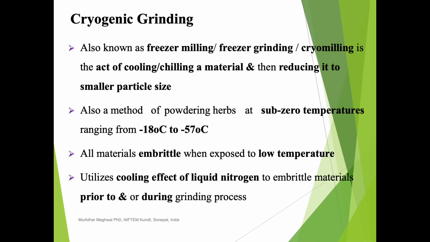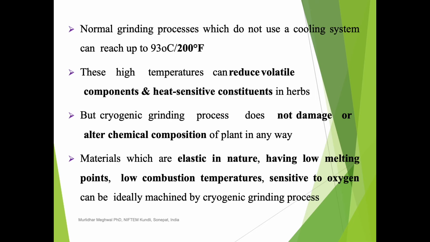All materials become brittle when exposed to low temperature. It utilises the cooling effect of liquid nitrogen to embrittle materials prior to or during the grinding operation. That's important. Normal grinding processes which do not use a cooling system can reach up to 93 degrees Celsius during the grinding. So this is quite a high temperature. At that high temperature, it loses its volatile components and color, and oxidation occurs. All those changes reduce the quality of the material.